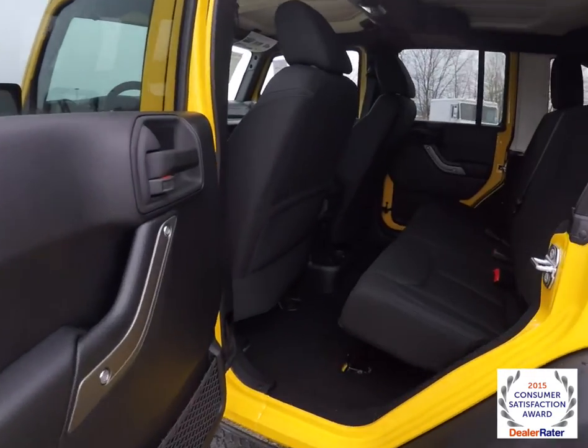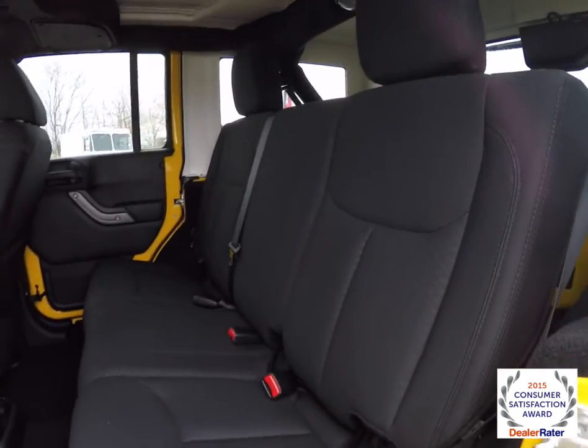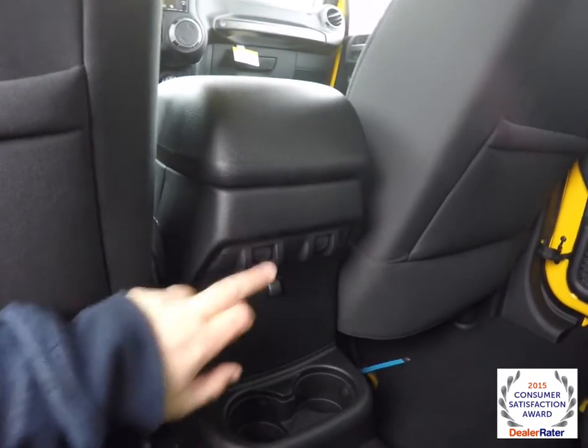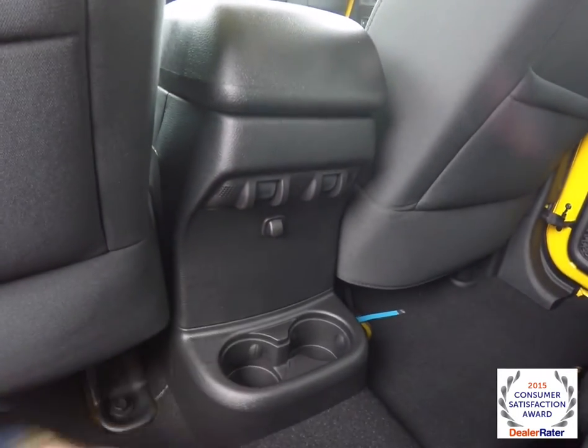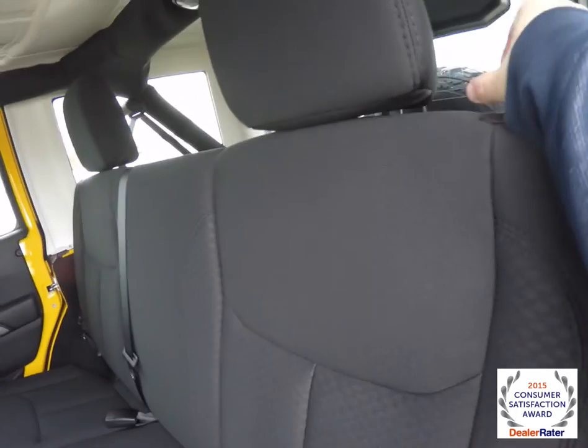All right, taking a look at the rear seat. Does seat three across. 60-40 split folding seat design. Power window switches are in the console and cup holders. To fold the seats is easy. Just locate the lift tab on the back of the seat.